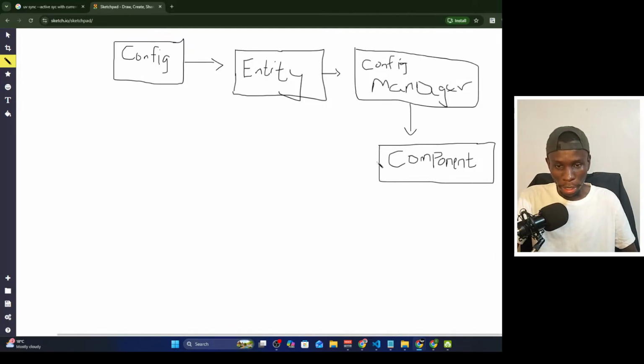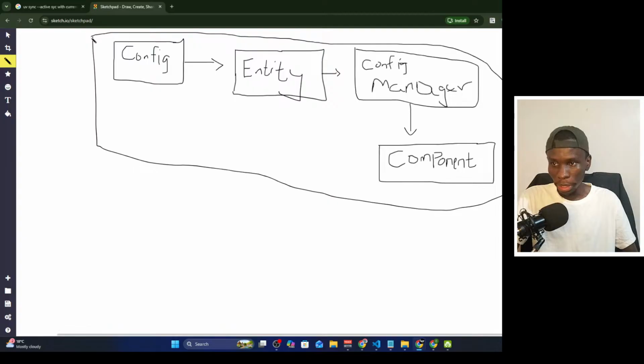Then once the component runs, we can wrap all of these together. Now this one becomes our pipeline. So once we execute this pipeline, we are going to run the entire component within the ETL process.